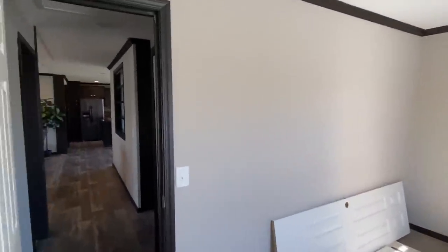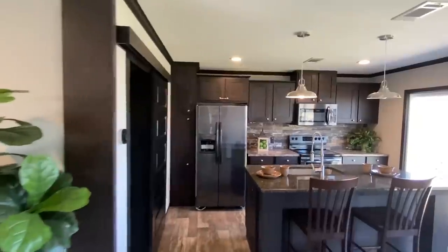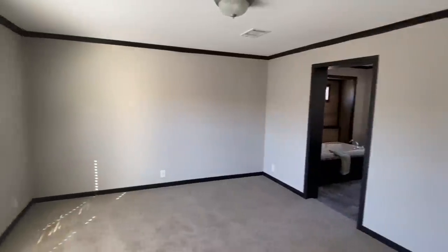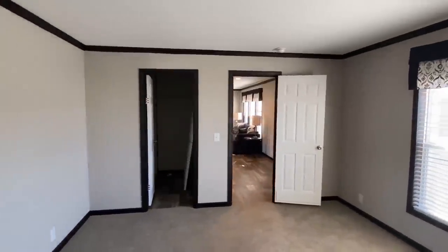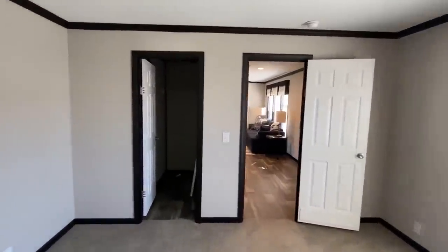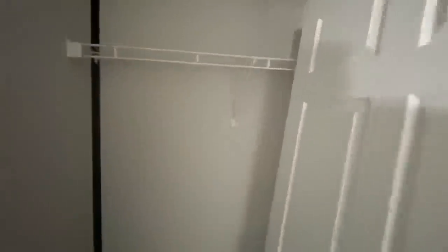Also notice these bedrooms are fully drywalled as well. Now the only thing left is to go down and check out the main bedroom. Plenty of room for a king size bed, big dressers, all that good stuff for sure. Here's the closet — got some more over here. They don't have a light in here but you can see you've got a rack there and here's the rest of the closet.